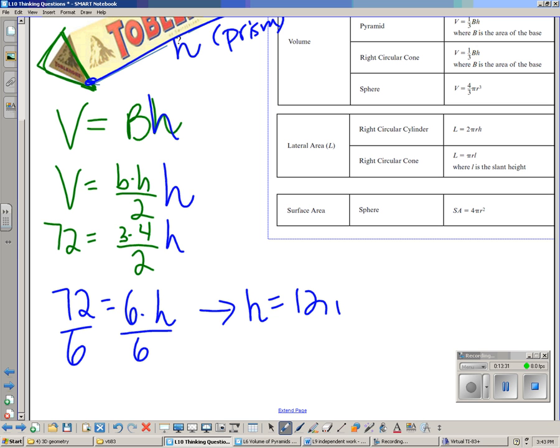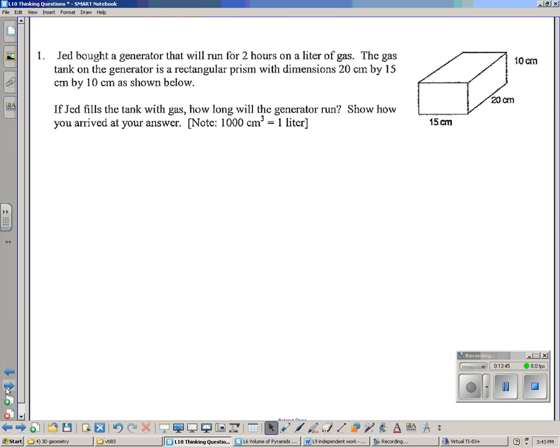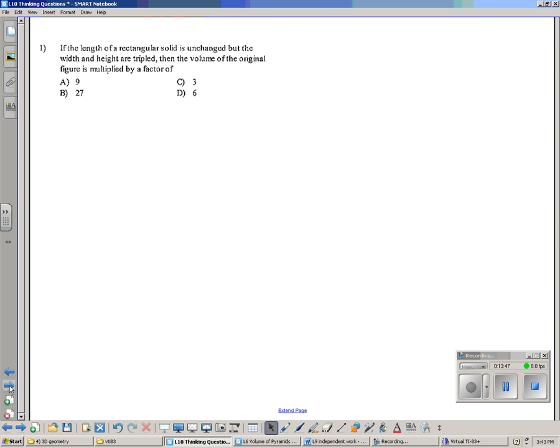And this is measured in inches because it's a height. And 12 inches makes sense for this because it's a Toblerone candy bar. It's about 1 foot long. It wouldn't make sense if this was like 60 inches. That would be like 5 feet. So you had to make sense of the answer. All right. We did these 3 in class.